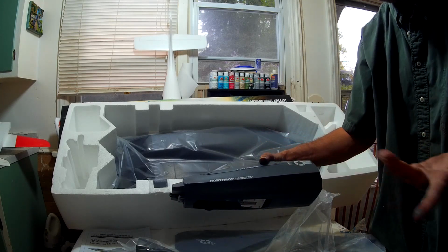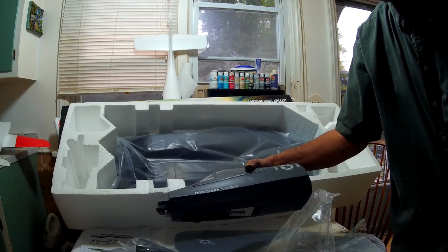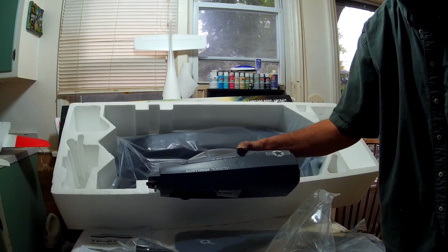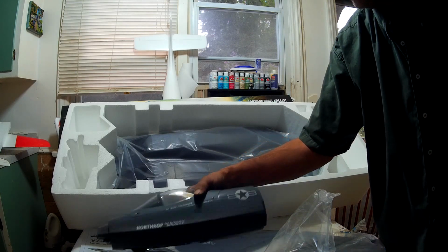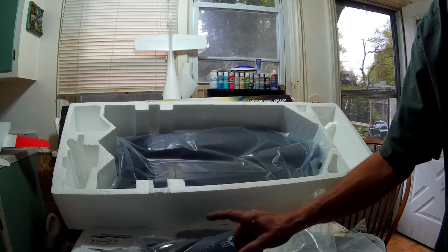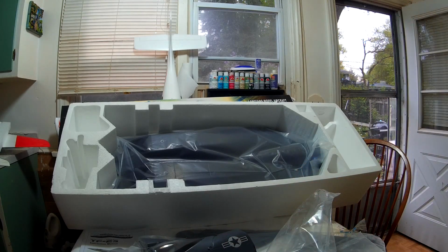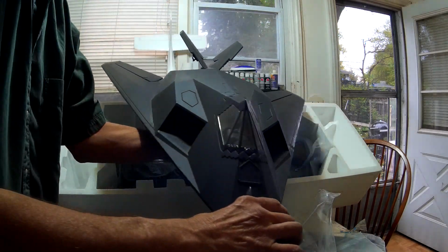They're very lightweight, they're streamlined, they stay on, they work, but like on my Stealth model, that one wouldn't have worked at all. I'm going to do basically the same idea with this canopy that I did with the Stealth, and I'll show you real quick, because I just happen to have this here.